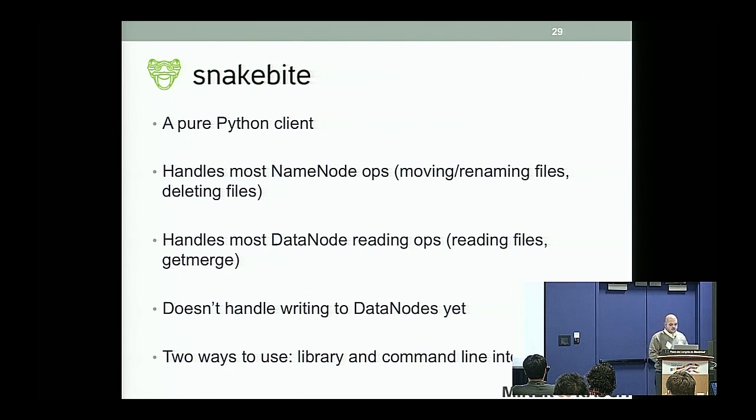So they implemented this thing called Snakebite, which uses the native HDFS protocol to communicate with it with no Java involved. It's doing native communication. The issue is that writing in Hadoop is really, really complicated. The code behind writing in Hadoop is quite complex because it has to deal with replication, communicating with the name node, and the protocol for writing down and syncing and all kinds of stuff. So they just haven't gotten to that yet, but they can pretty much do everything else. It can read, and it can do all the metadata operations, like moving files and things like that.